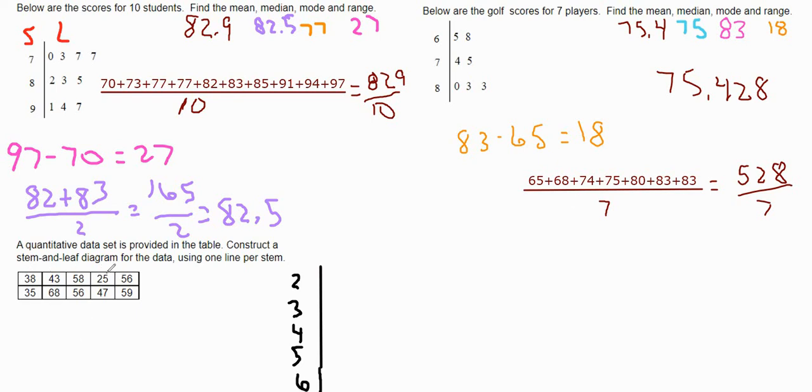Then I look at the 20s. All I see is a 25, so I can cross that out, put the 5 here. For the 30s, I see a 38, a 35. So I'm going to go 5 and 8 because we do want these leaves in order from smallest to largest. For the 40s, I see a 43 and a 47. And then for the 50s, I see a 56, a 56, 58, and a 59. Notice that the leaves will repeat, so we write it each time. So we have 2 56s. And then lastly, we have the 68. And that would be our stem and leaf.